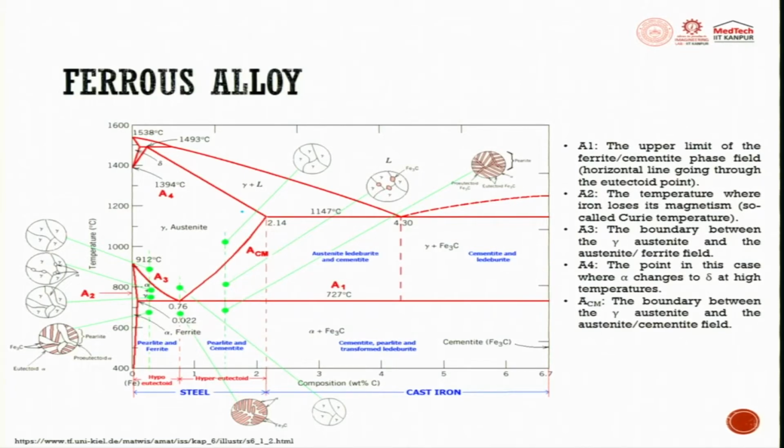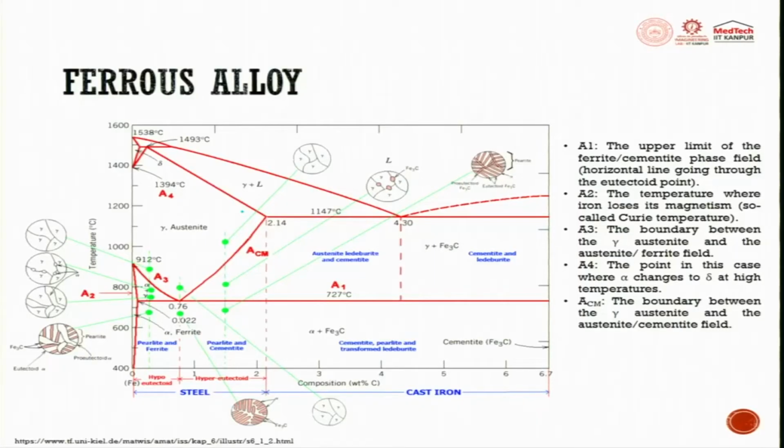The iron carbide diagram is very famous and very common. When people teach your basic material science course, they go through this phase diagram. This phase diagram is all about taking two elements, one is iron, the other one is carbon, and mixing them. When they mix at varying compositions and at varying temperatures, what will be the microstructure? This will be our prime focus.